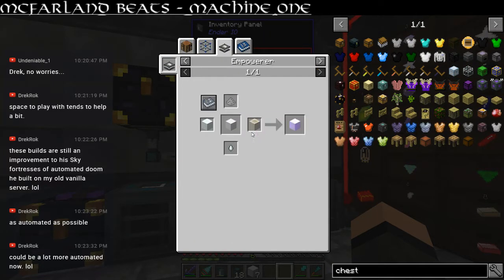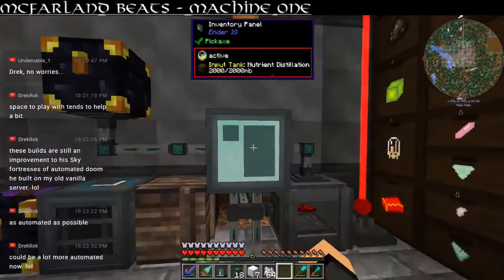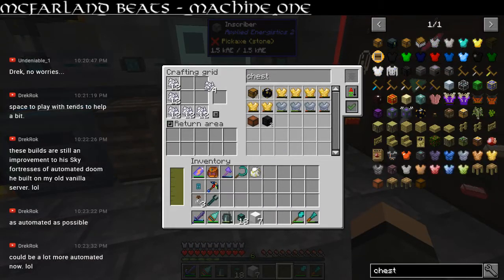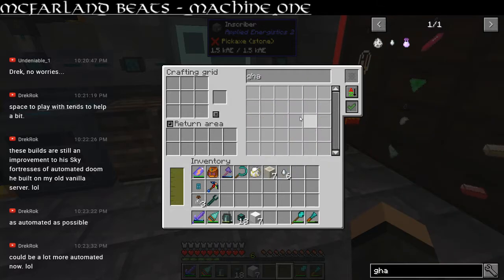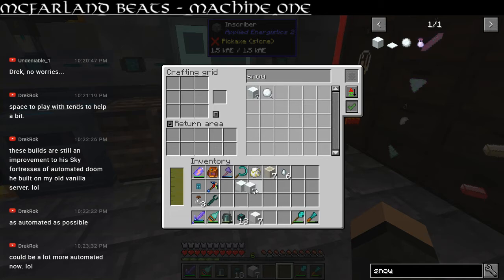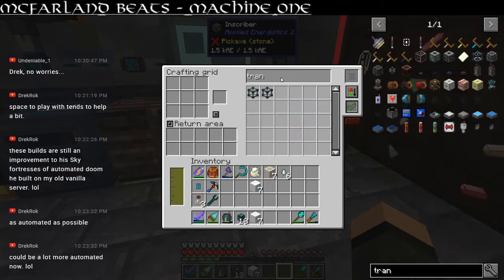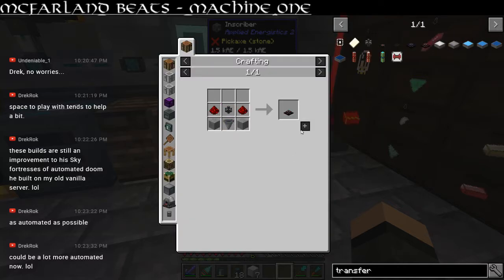There we go. Empower. So I need stone dust, bone block, snow, and ghast here. All right. Grab this out. Bone block. Oh, I'm a little short on ghast here, huh? Oh, that's a pain. Snow, was it, right? Gonna need some more snow too, I think. So. I don't have any transfer nodes left, huh? Wow.